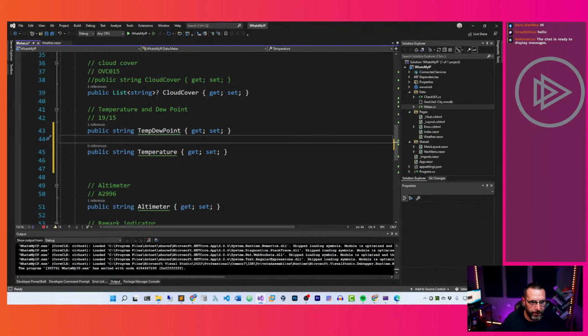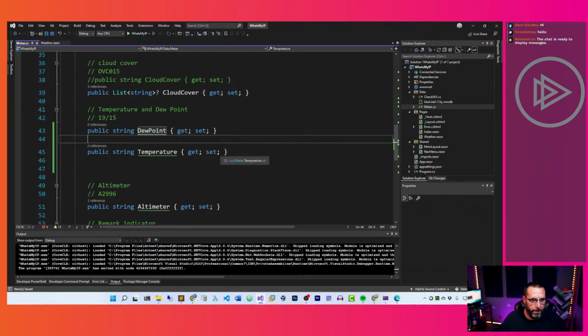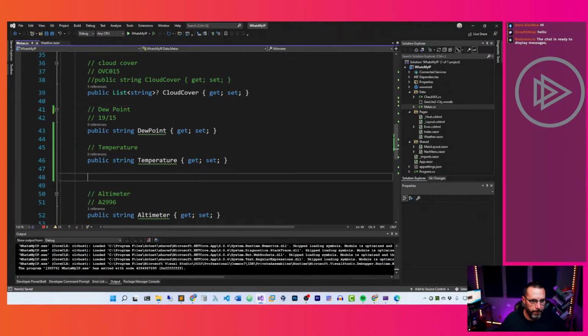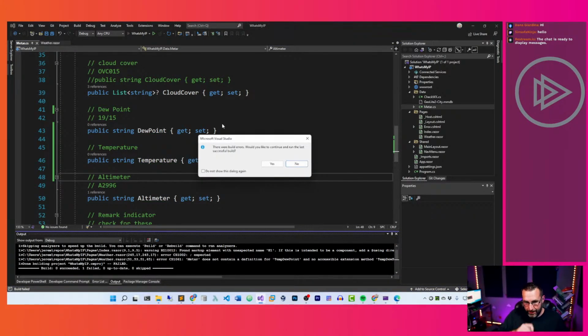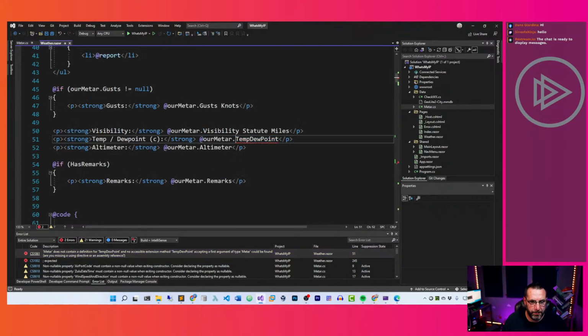So instead of temp dew point, we're going to say temperature. This one, we're going to do dew point. Now this is going to break because we still have temp dew point stuff in here.